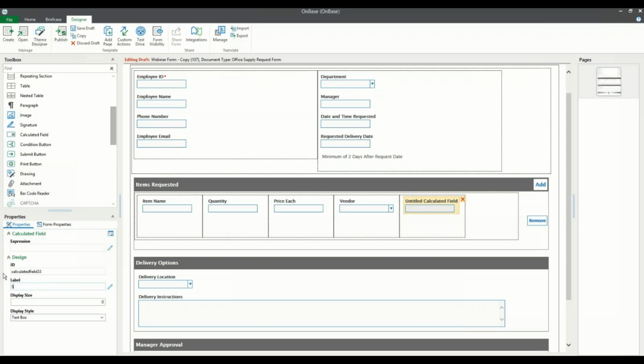Let's give it a useful ID and a label, subtotal. Giving useful labels is incredibly important later when selecting your options and custom actions and calculations. Here, I'm using the prefix CF for calculated field, along with what exactly this label will become. Now, we will select this pencil button and then go to the expression builder.